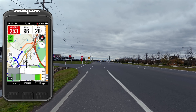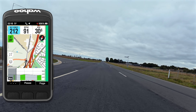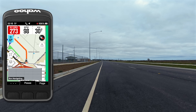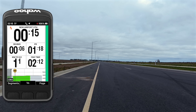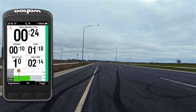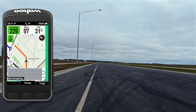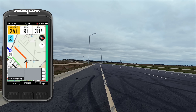Strava Live Segments — one is just about to pop up on screen. That's the Ballarat Airport road; it's a new road so it's not on the maps. On the map screen, the orange line goes noticeably darker as I hit the start of the live segment. Scrolling to the Strava Live Segments page, I get my time, time behind PR, which is a KOM I set with a blasting tailwind a few months back, and distance to go. Similar to Summit Freeride, I still prefer the top-down view over just the side profile — both would be ideal. Overall, these map contrast updates are an absolute world of difference and I'm so happy to see them on these units.